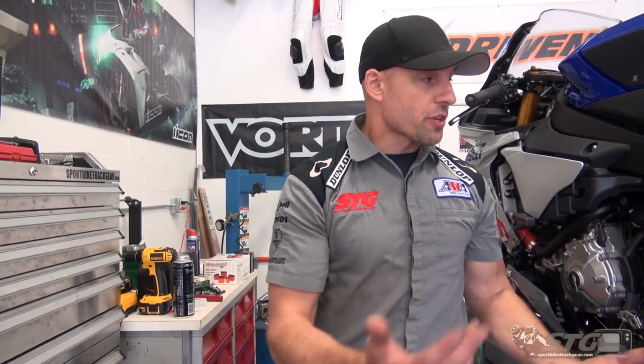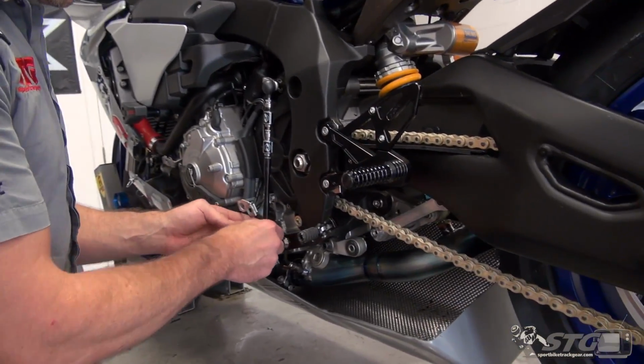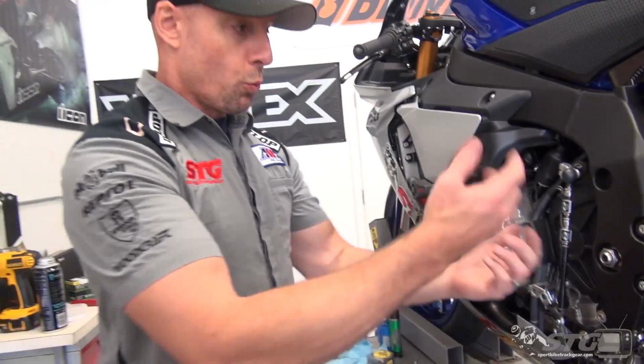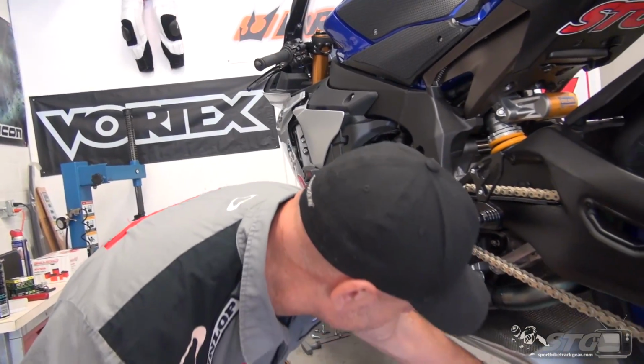Okay, we're over to the shift side now, and if you've watched me do rear sets before, shift side is almost always the easier of the two. Already having the Vortex kit on here. If you need to see stock stuff with the R1, you can go back to some of my earlier videos. Those are going to be there, right? The stock ones, removing them, piece of cake. You can use that as a reference if you need it.